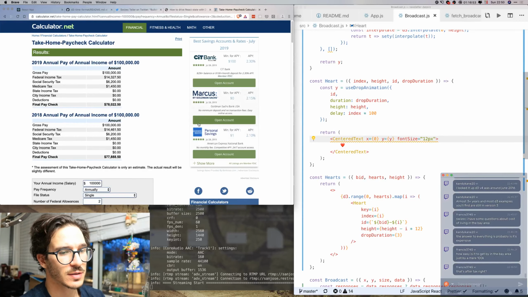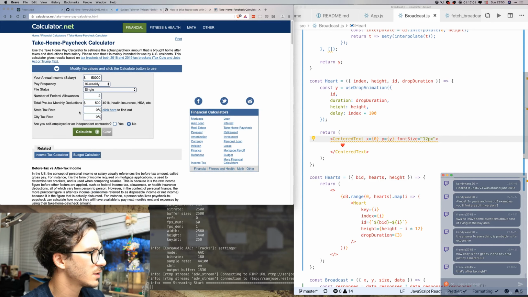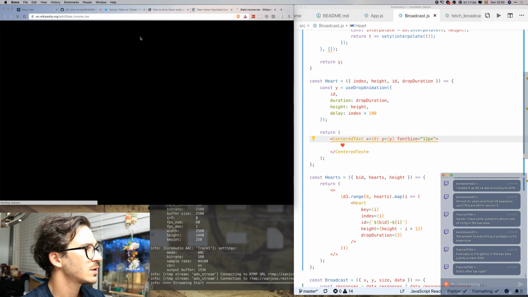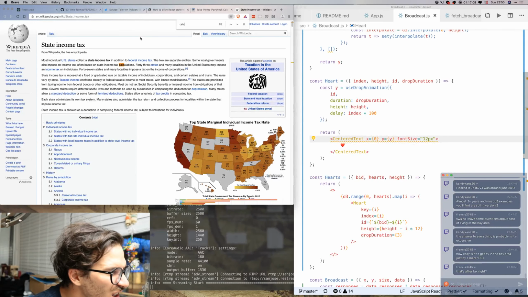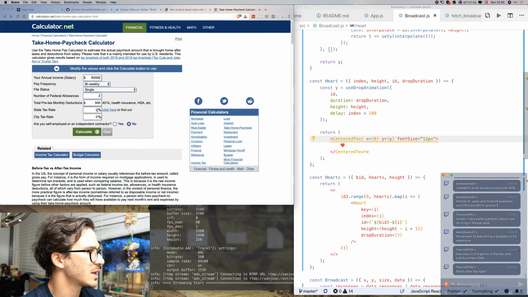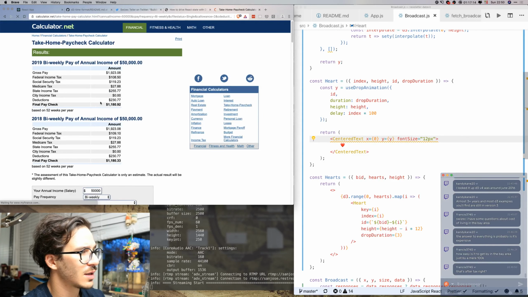That's before tax. State tax is not defined. State tax rate. Let's look at state income tax. California is 13.3%. I don't know if there are any city taxes.